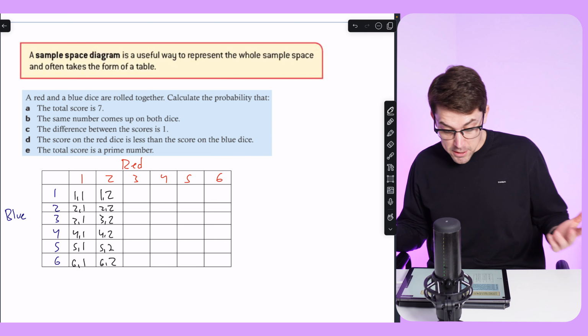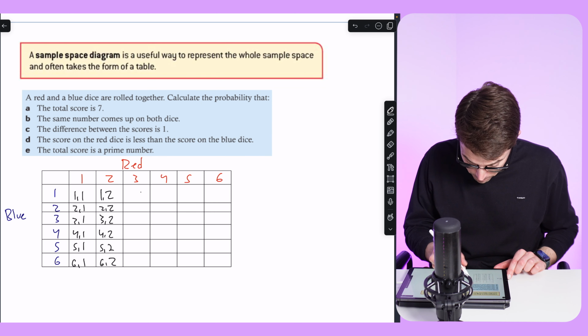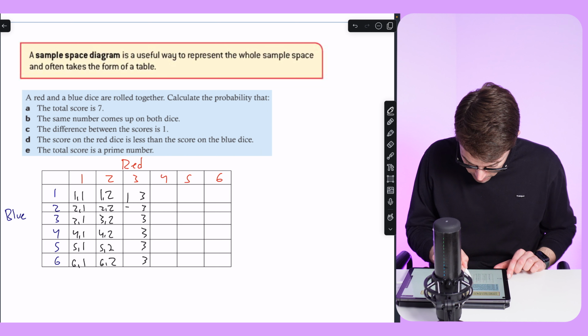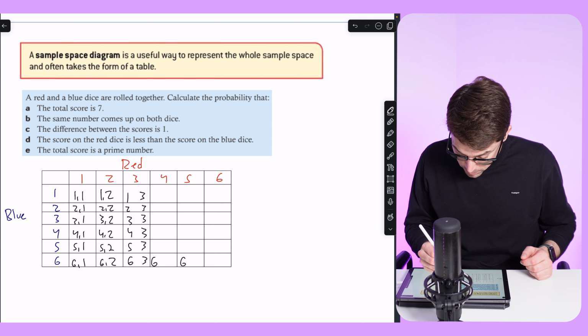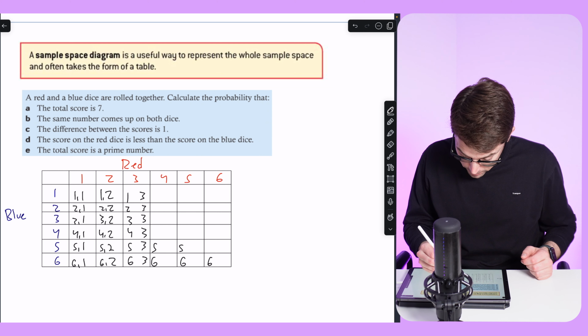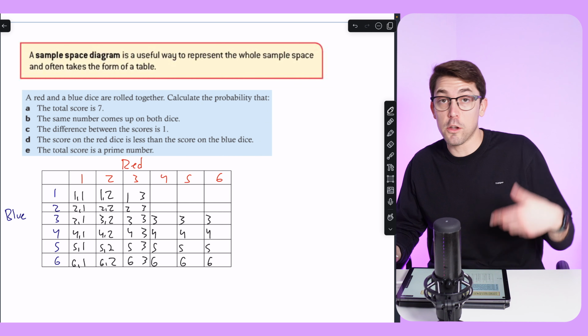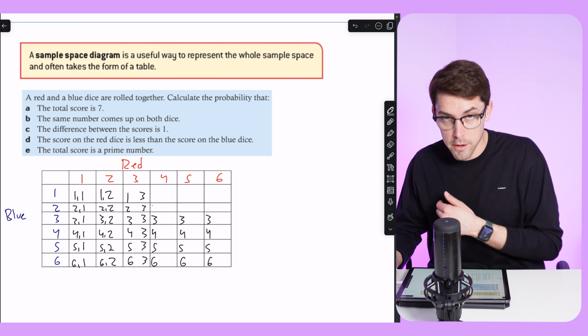So you can already kind of see some patterns develop. My second number here, because I'm considering that to be red, would be 3, 3, 3, 3, 3, 3, and then 1, 2, 3, 4, 5, and 6. You can also go from left to right. This would all be 5, this would all be 5, this would all be 4, this would all be 3. Whatever helps you do this quickest, that's the way I recommend it. So go ahead and I'll have my editor skip through this.